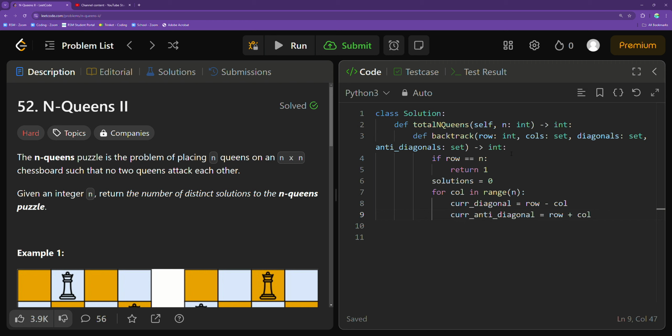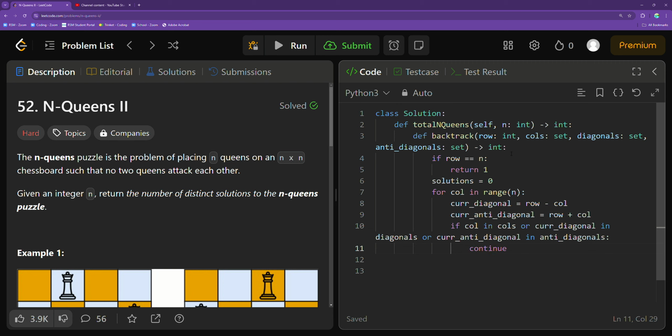So if the column in this current iteration is already in the columns set, or the current diagonal is already in the diagonals set, or the current anti-diagonal is already in the anti-diagonals set, and the diagonals, anti-diagonals, and columns are predefined sets passed as arguments to our backtracking function, then we can simply continue.